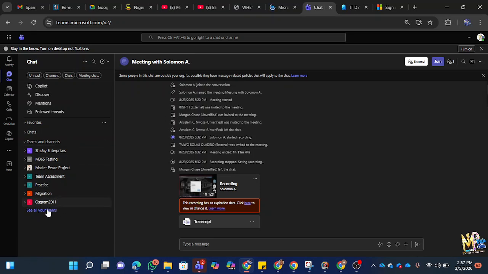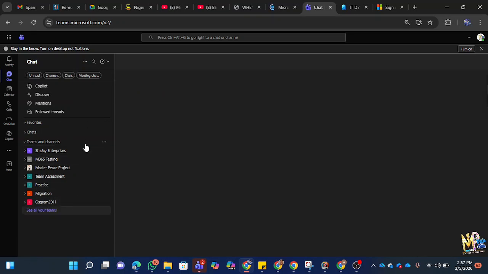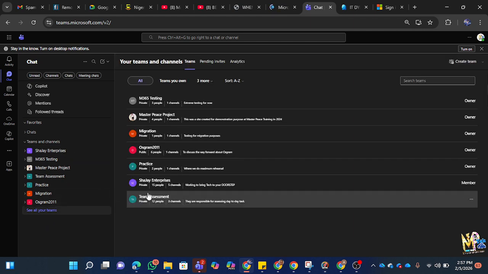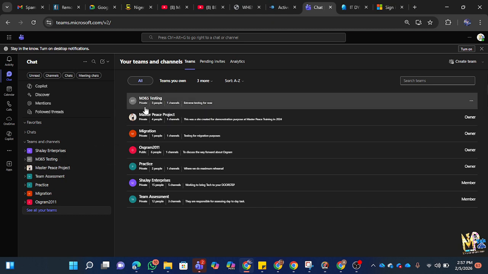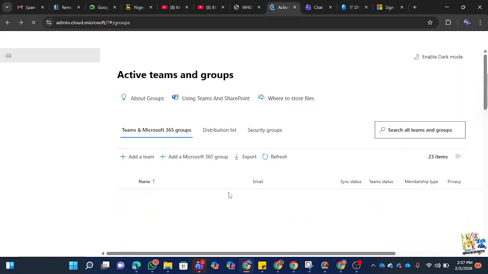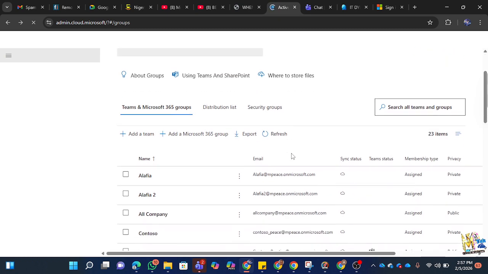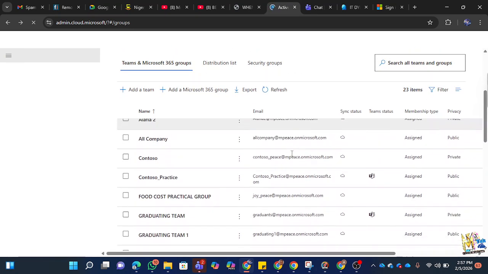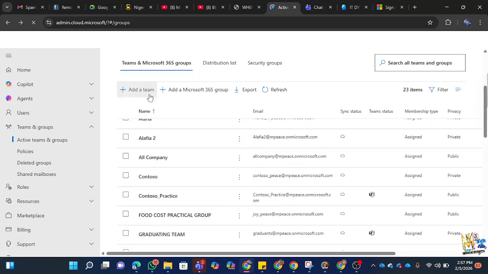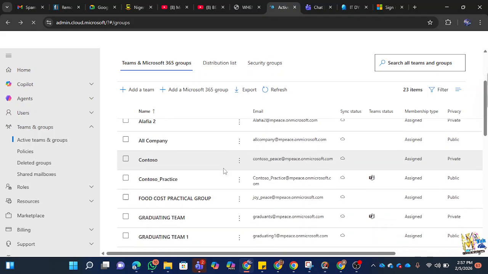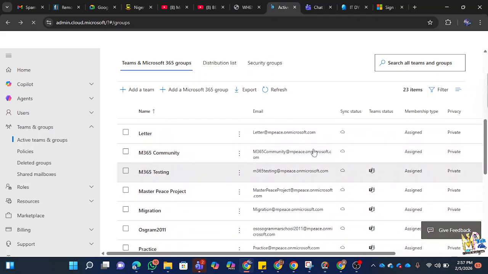These are the ones I've created before. So it's like that one hasn't landed yet. But let's check. You can see this one, M365 testing. So let's come back here and check the ones I've created before. Okay, sorry, these are usual. Okay, groups. M365 testing. You can see it has team over here.